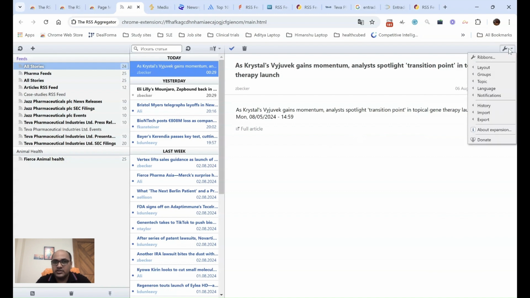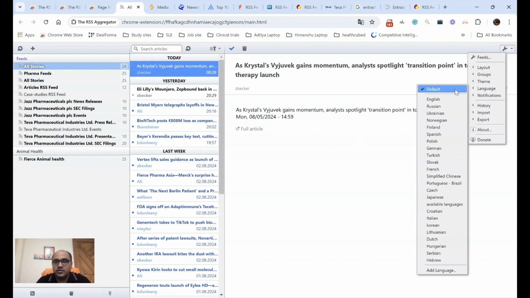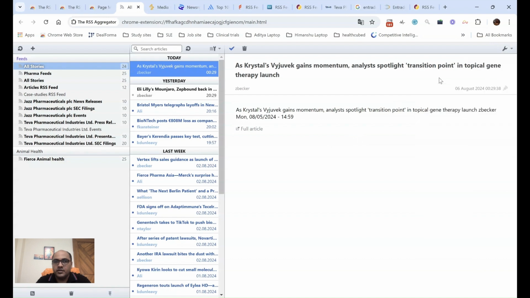Okay, so you can change the default language basically. My default language is English. Now comes notification, system tray, sound, tone, volume. You can adjust everything. Then history, all stories, history, import and export.